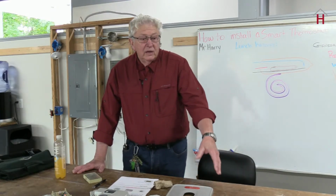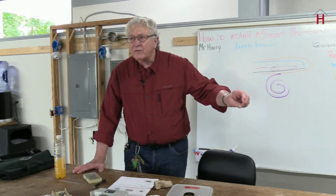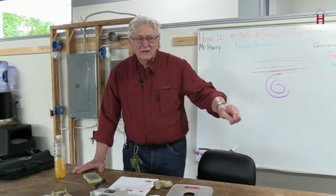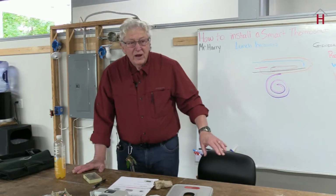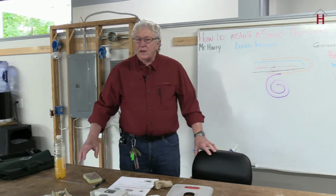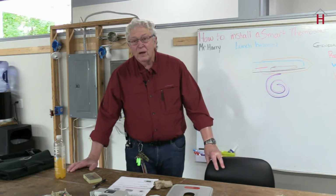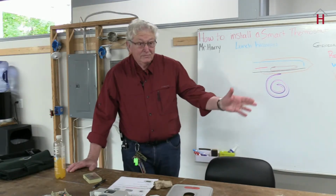If you're like us in our house, where we keep the house this time of year right about 68, but at night we go down to 65, rather than having to go over and turn it down to 65, and then I have to get up while it's still 65, my wife will come up, and when she wakes up it'll be 68. All's good.